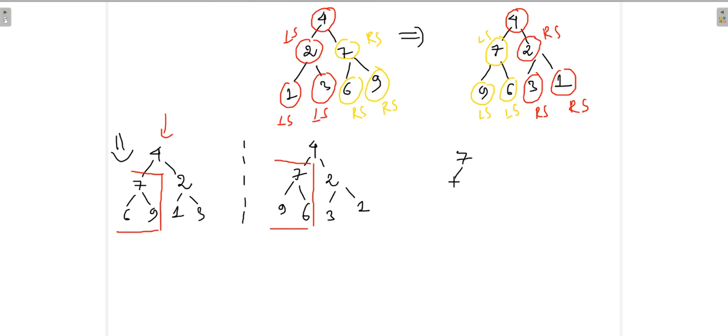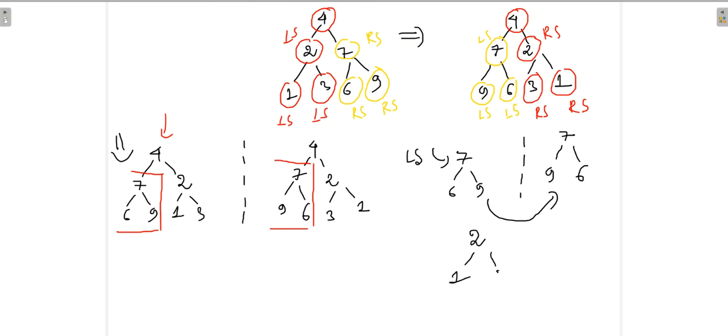Right now we have 769, and we should have 796. Can I say that if I invert the left subtree we have right now under 4, I can achieve this? Similarly, for 2, 1, 3, to achieve the configuration 2, 3, 1, I have to invert this.